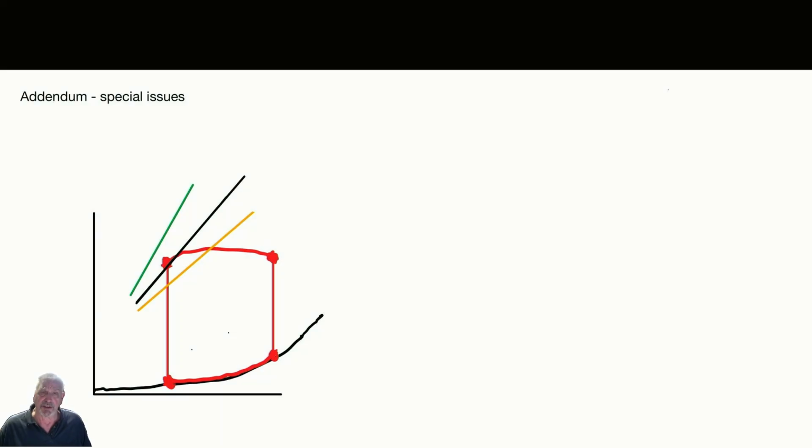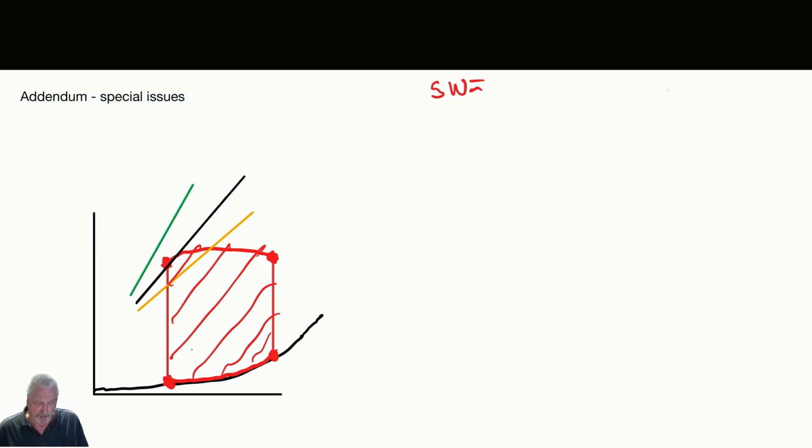When we get valvular disorders, one of two things can happen to the pressure volume loop. It can get wider or it can get taller. And so what I want to do is remind you that if we look at the area under the pressure volume loop, that is, you can think of it as a box, pressure times volume is the area under the pressure volume loop. We call that stroke work. So stroke work is the product of pressure and volume. And there are two ways that you can end up getting an increase in stroke work.